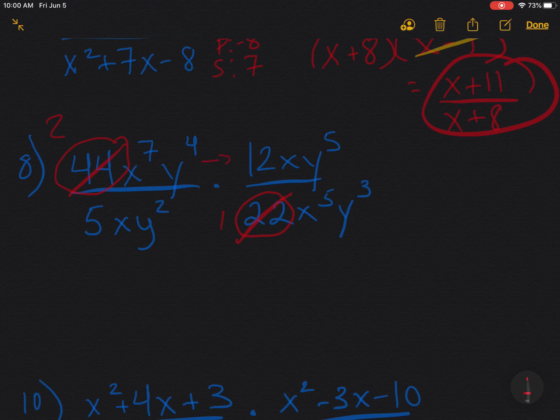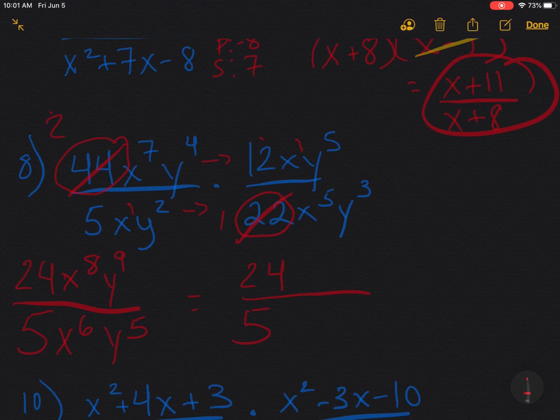Okay, now I'm going to multiply the numerator and the denominator together. So 2 times 12, right? This 2 here and this 12, it's going to be 24. And then x to the 7th and x to the 1st, x to the 8th. The y's, we add them, that's 9. Now the denominator, 5 times 1 is just 5. And then again, this is a 1 here. So x, and then the x to the 5th on the other one was x to the 6th. And then the y's will turn into a 5 because again, you're adding. Now, see if you can reduce 24 over 5. It cannot be reduced. So it's going to stay like that.